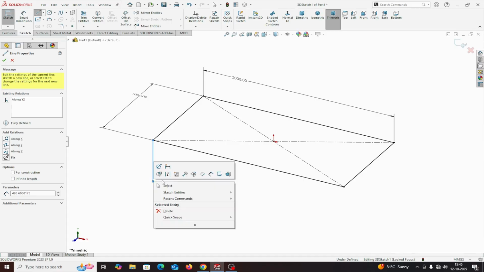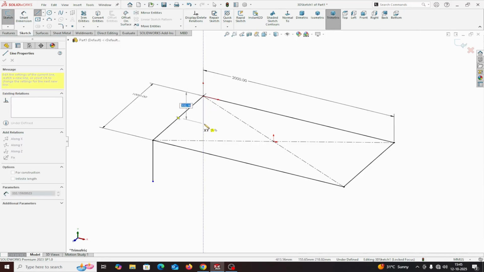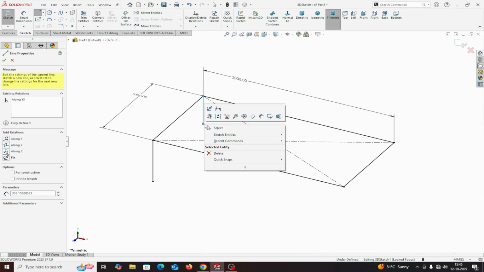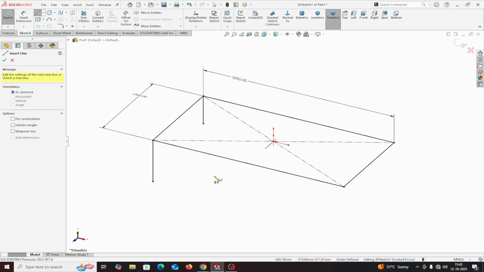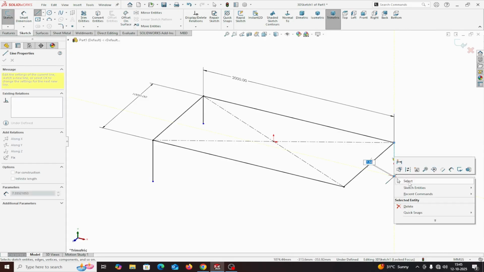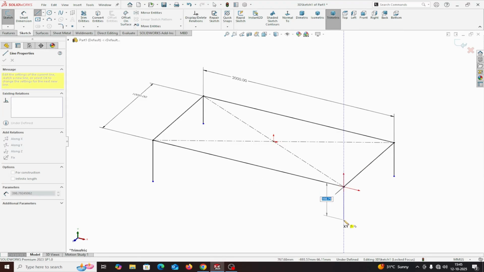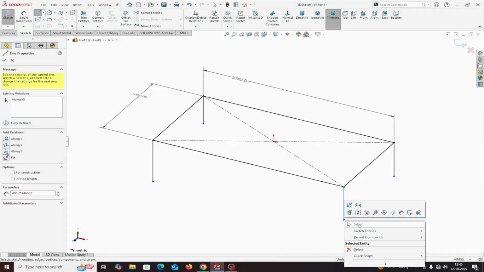Right click, again press the Line button, along the arrow direction. When you see this dotted line, click, right click. You can also press the L key on the keyboard. Again this one, along the arrow direction. When you see this dotted line, it means you are on the right path. Click, right click. Again, along the arrow direction, and when you see this dotted line, click.